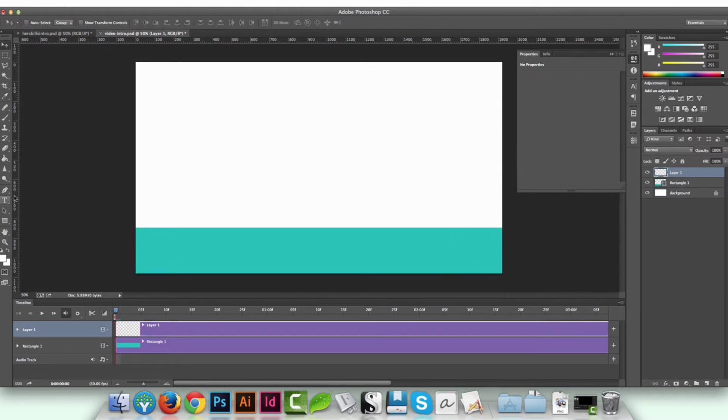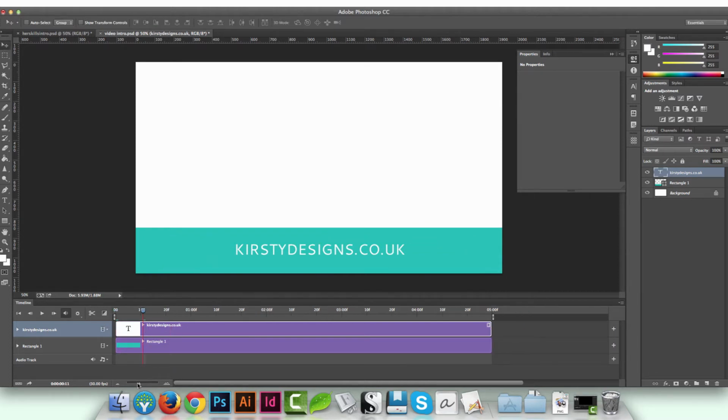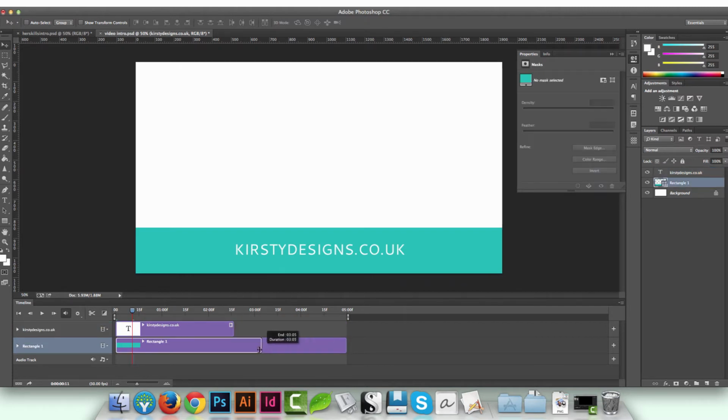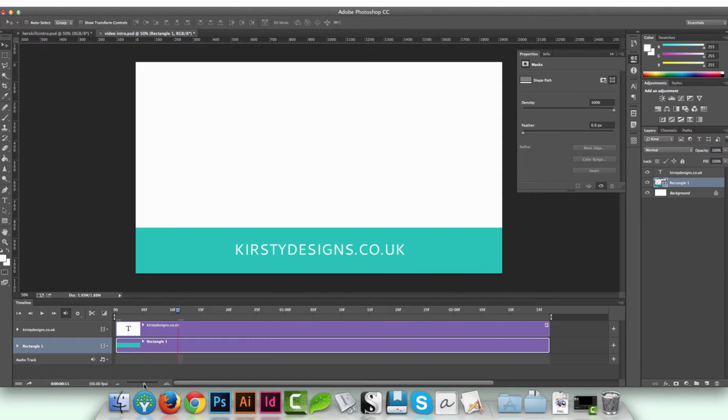And then in a new layer, open up for the text. I'm going to have it as white. Cantor's the font that I used across my website. Just make a box and type in my website address. I'm going to make that a little bit bigger. Okay, it's a little bit too big. I'm just going to work on a much smaller because obviously it's just a short little intro I'm trying to create here.